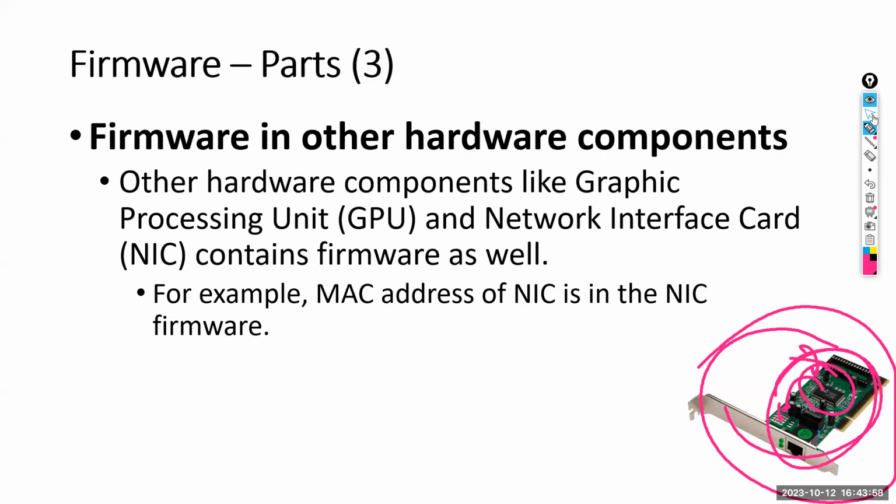The two main types of firmware are BIOS and CMOS. BIOS are the major drivers, like drivers for your processor and so on. You can also look at it as a compatibility layer, presenting your hardware the way the operating system expects. Then the CMOS is to save the user preferences. And then there is firmware in the other components, like graphic cards, network cards, and so on. So, any questions on firmware?